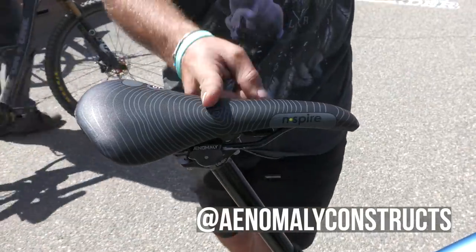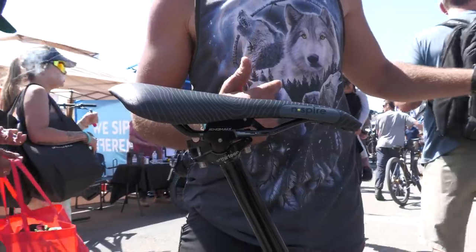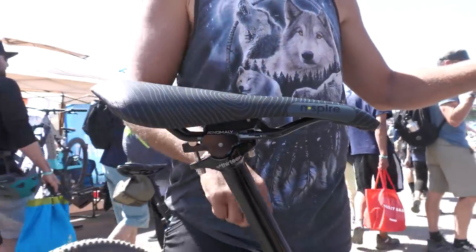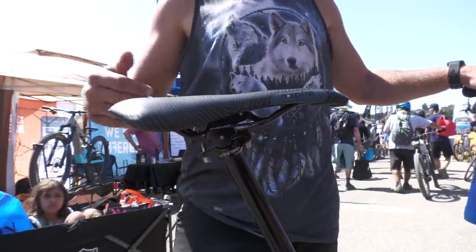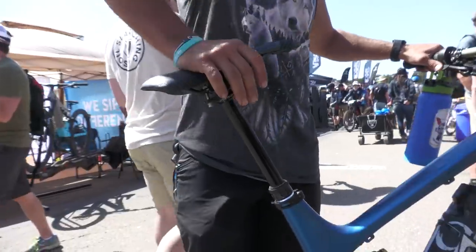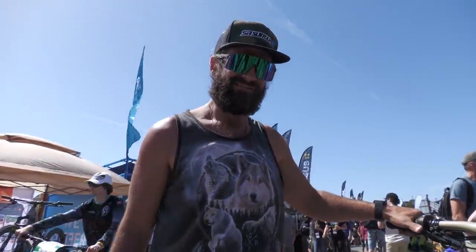So we got the Anomaly Switchgrade. It's a seat angle adjuster on the fly. So you've got your big long dropper post, you're on a beastie, really steep fire road. You drop that nose all the way down, gets the sit bones pressure. You're riding more fire road flats, you put it in the middle position. Now you're at the top, ready to go descend. You've got full-on downhill mode. Oh, it looks so much better. Now your Enduro bike actually looks like it should when you're descending.